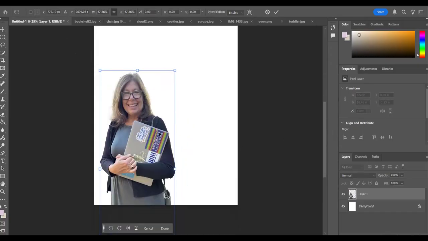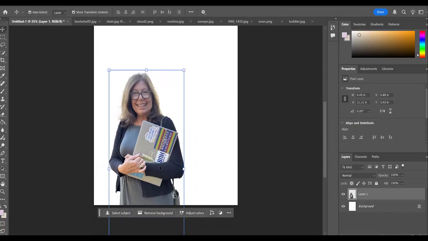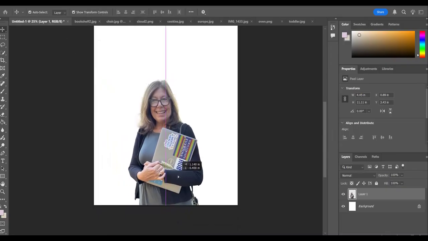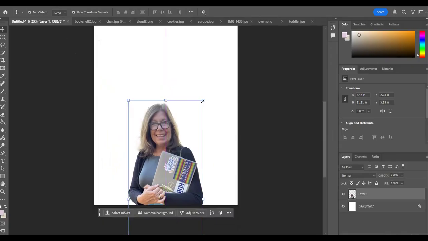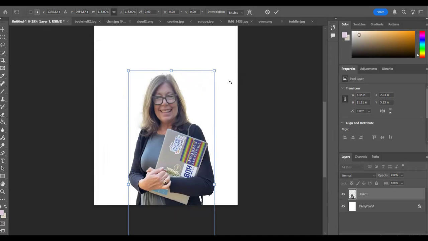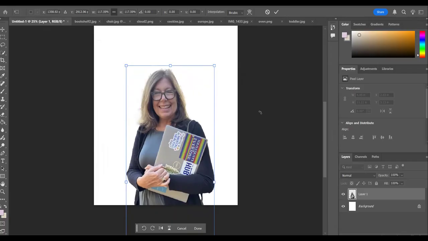I'm going to move it so that I'm here. I want to give lots of room because I'm planning on doing a lot of different things here. I might make myself a little bit bigger so my head's a little bigger for what I want to do. Okay, so that's my starting thing. Look over here on layers. I've got a white background and a layer, which is this cutout picture. So we're going to be working a lot with different layers.